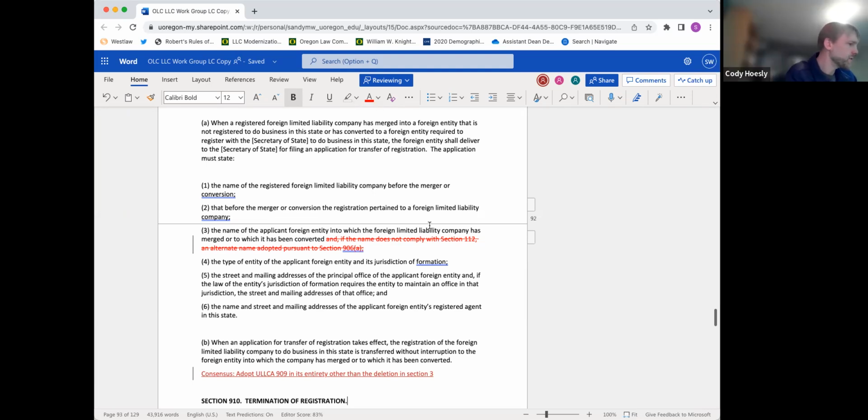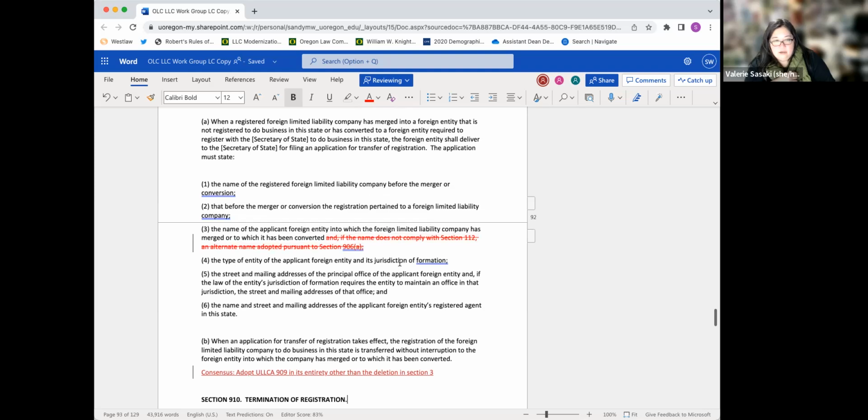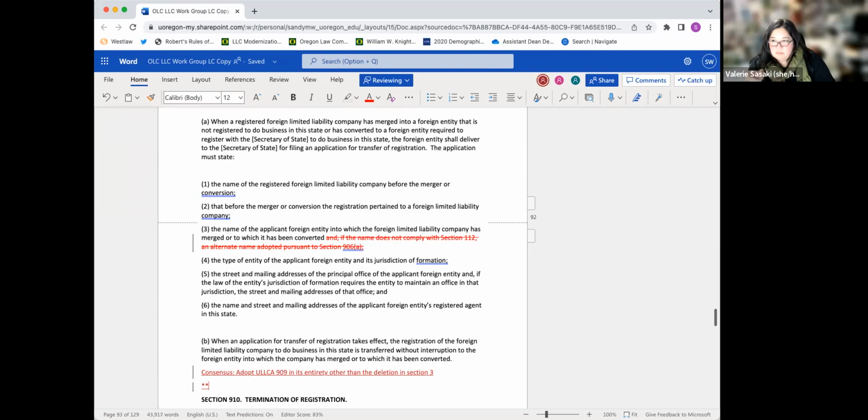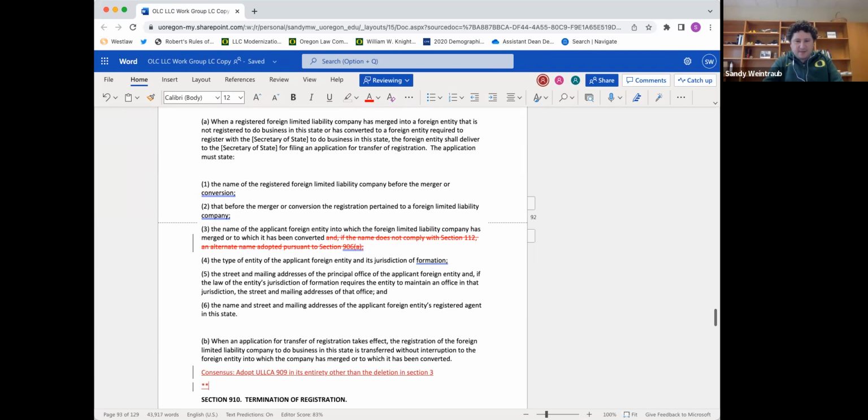Yeah, that's the gist of what my notes say too. I mean, this is listing out the same kinds of information. It's a different concept. This is a transfer registration rather than an initial registration. So Sandy, go ahead and add a note, one of those asterisk notes at the bottom after 909, and just say what David basically just said. So it's conforming. Dave, can you say that again? I'm sorry. So this section needs conforming changes similar to changes to 903.